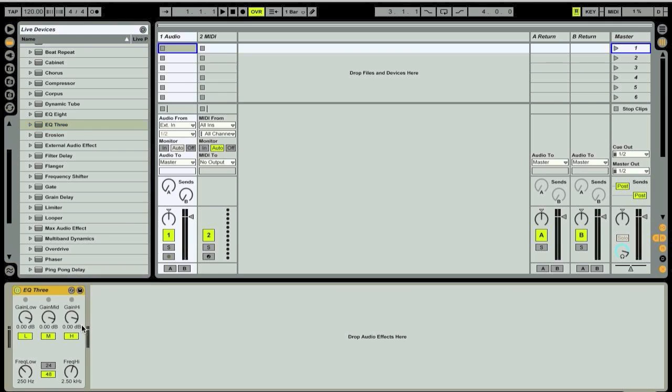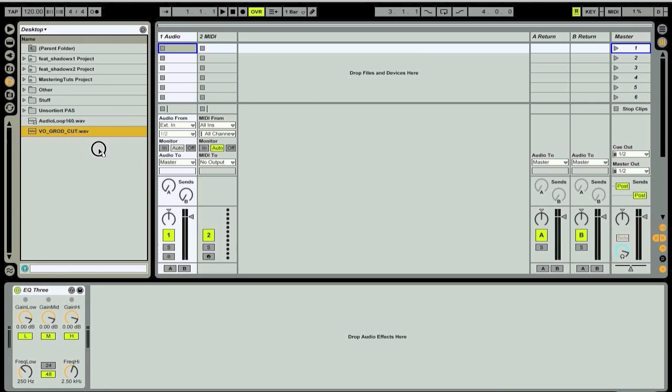In this case, this is the EQ3 of Ableton. It's called 3 because you got 3 bands to work with, the low band, your mid band, and the high band. With these knobs, you can adjust the gain, whether you want to boost or cut your frequencies. So let me throw in a short clip real quick so that we can see what the equalizer is actually doing. To demonstrate the effect, we'll take the low end and lower the gain a lot.